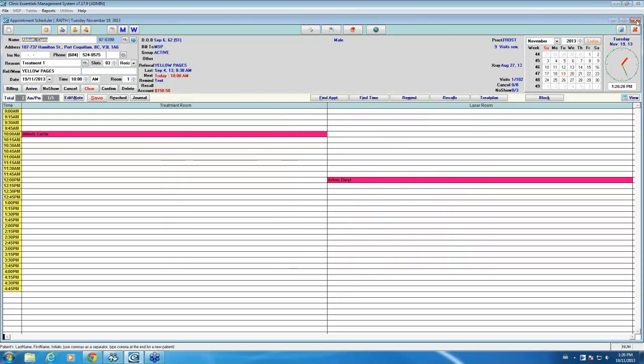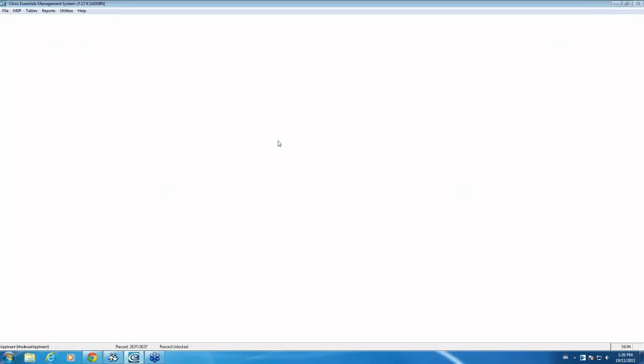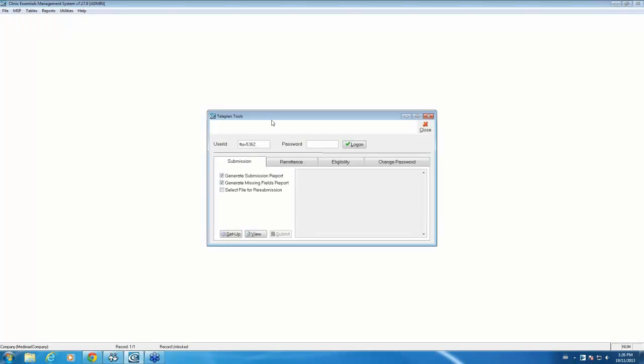What we've done is we've just added it. It's under Teleplan Tools. So if you close your screens and you go to the white screen, you go to MSP, Teleplan Tools, and this is pre-populated with your data center number. And then this is where your password would be. So let's type in the password and press log on. Okay, and then it logs you into the Teleplan website, basically.